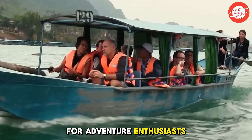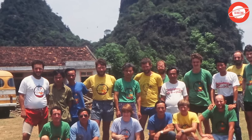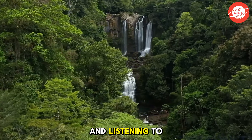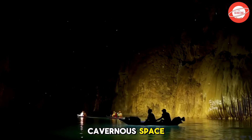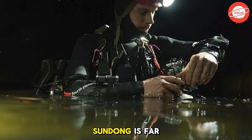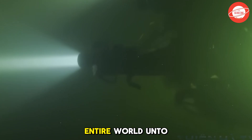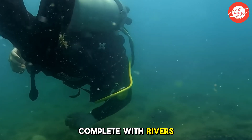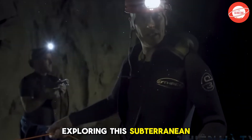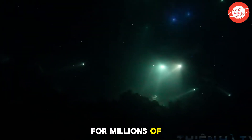For adventure enthusiasts, navigating the underground river by boat is an experience like no other. Drifting along its still waters, gazing up at towering rock walls and listening to the river's echoes in the vast, cavernous space evokes a deep sense of mystery and wonder. Son Doong is far more than just a gigantic cave. It is an entire world unto itself, complete with rivers, lakes, and a thriving underground ecosystem. Exploring this subterranean river is the key to unlocking the secrets nature has safeguarded for millions of years.